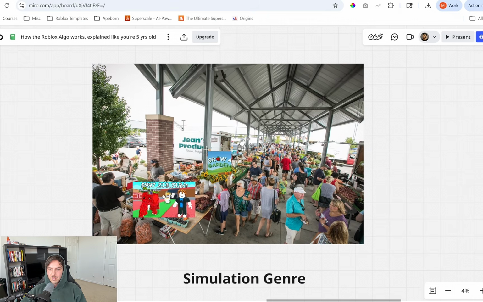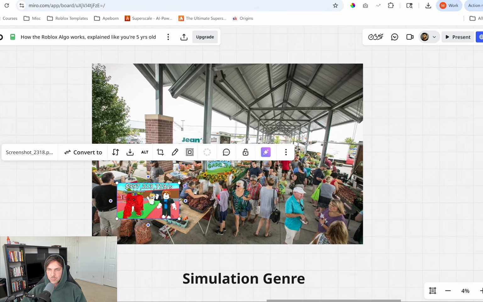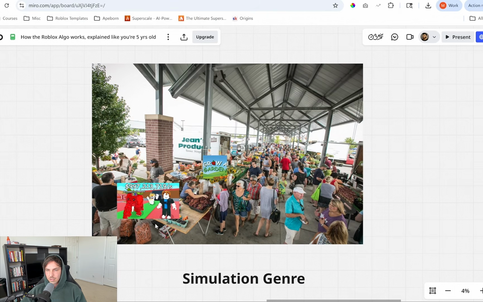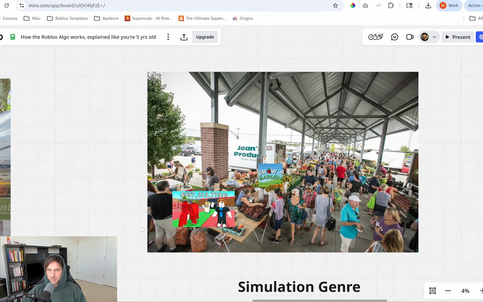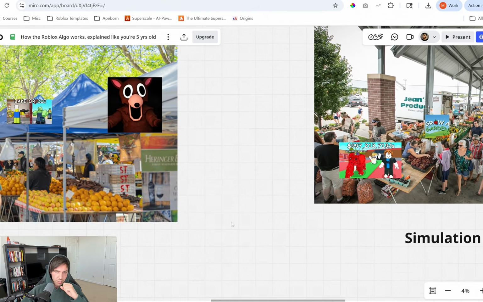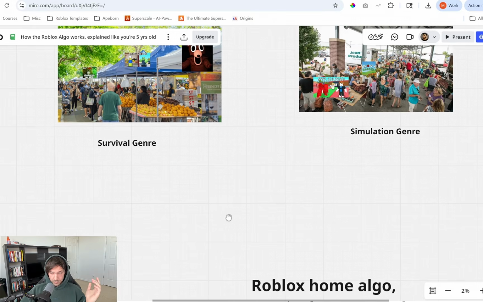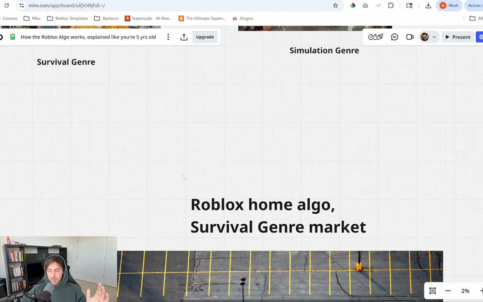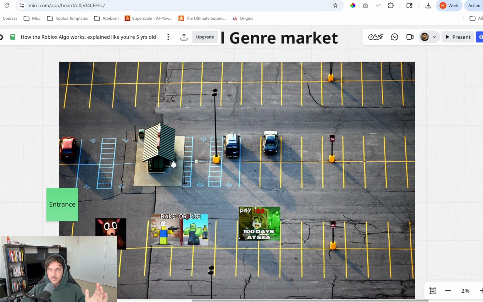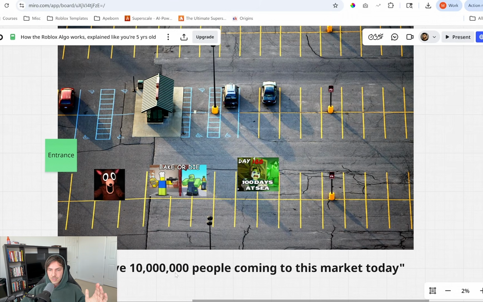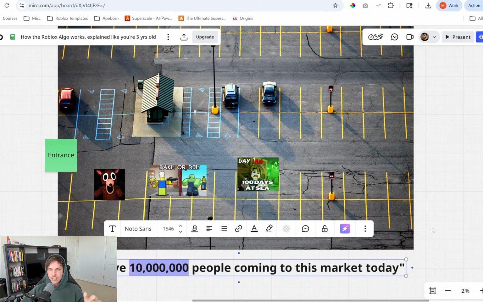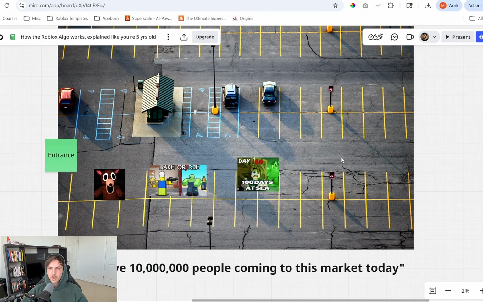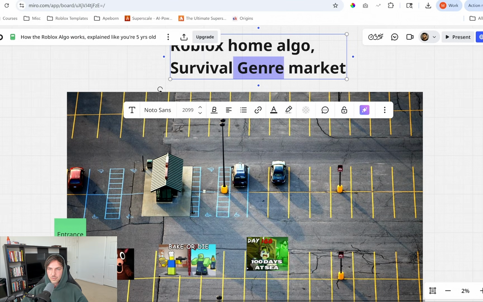You have the simulation genre, right? Steal a Brainrot, Grow a Garden, Kick a Lucky Block. Those ones are also honorable mentions, but I just put some of the OGs in there for example's sake. So what happens is Roblox has, let's say, for example's sake, 10,000 players that are going to go to the survival genre market.